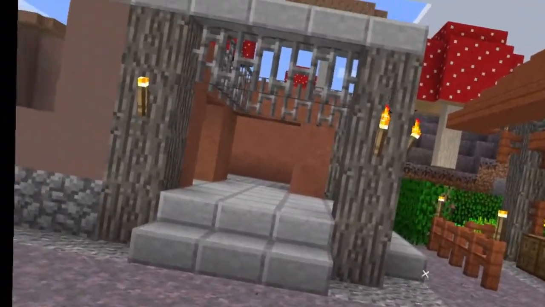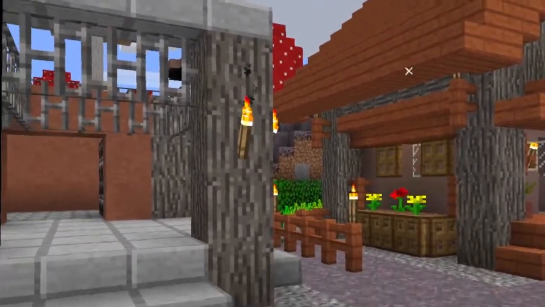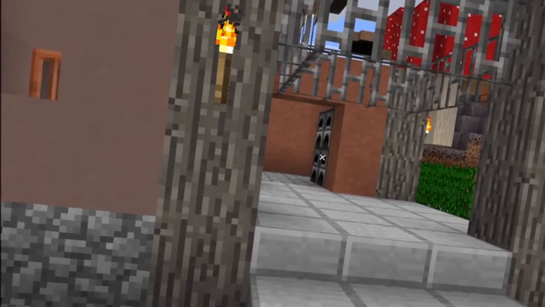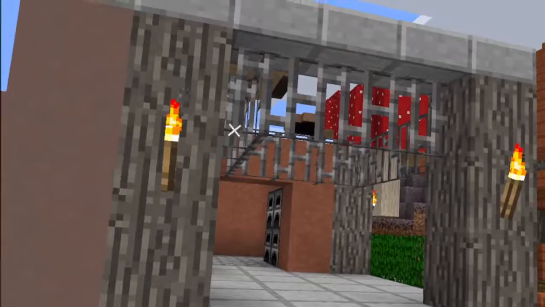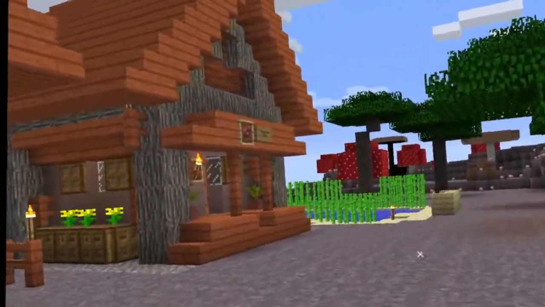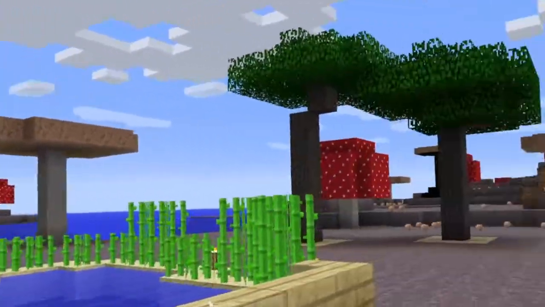With an auto smelter, basically you have buckets of lava or other types of fuel in a chest, and it feeds into the furnaces. Then you have another hopper that collects the output, and another hopper where you put your items, whether it be sand to make glass or cobblestone to make stone and things like that. So that's a project that we'll be working on.